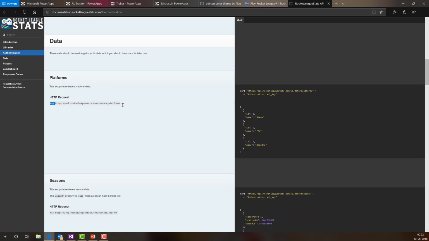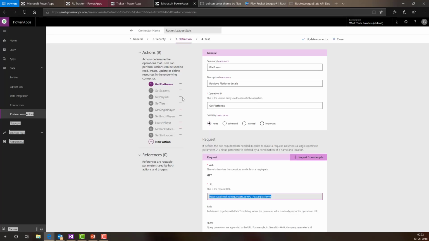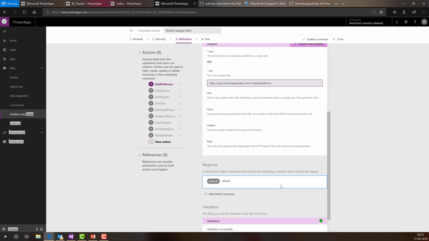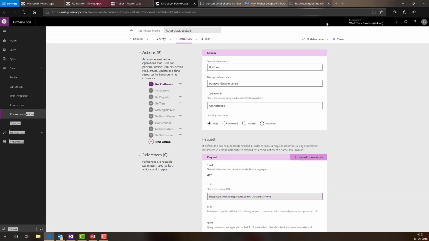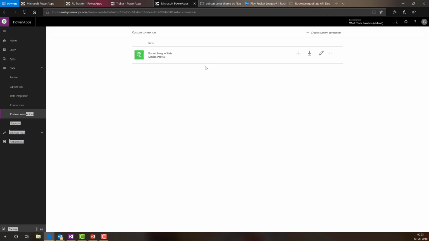What I've done is taken this platforms call and created a custom connector, built a method here, and put it in the custom connector here. So now PowerApps essentially picks up whatever request we are giving and whatever response we are getting, and it just does it automatically and flawlessly. So I just created this connector.